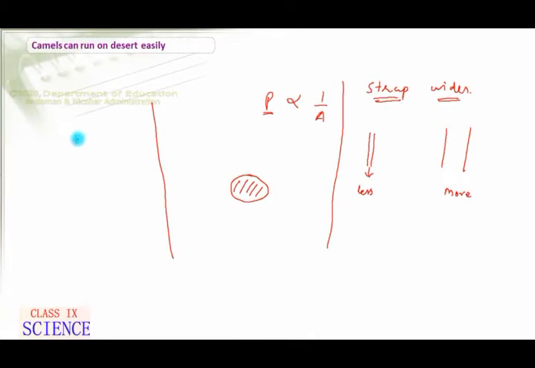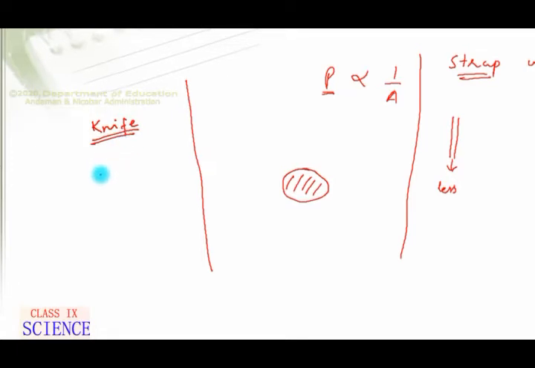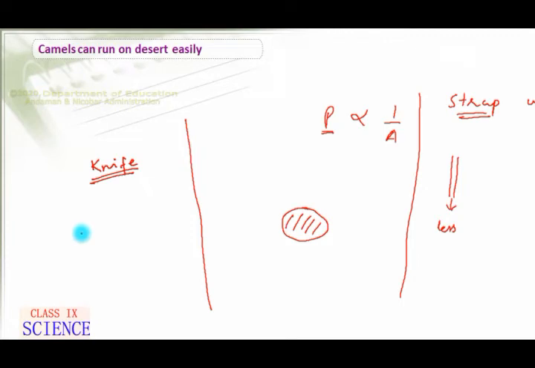Let us now discuss another experience, the knife. You know that the edge of the knife is sharp enough to cut vegetables and so on. If the knife is blunt, then it is very difficult to cut vegetables or other objects, right? If the knife has sharp edges, then you can find that the area of contact is very small. Once again the same principle comes into play, that is, pressure is inversely proportional to area. In order to increase the pressure with a small effort, we need to decrease the area. We know that on decreasing the area, the pressure will be more.